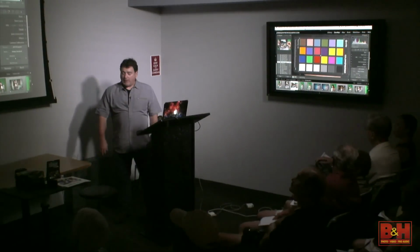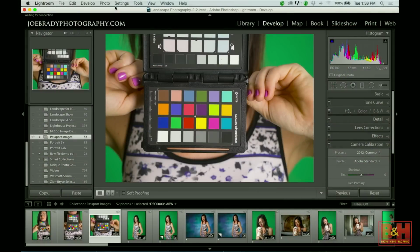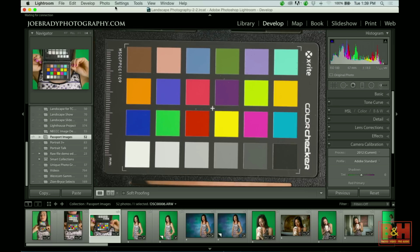All right, so I go into Lightroom and I've got a picture here of a color checker. And yes, this is how complicated it is. You take a picture of it. Just make sure that the exposure is correct. Don't clip anything. You don't want to have any of the targets clipping. The white balance is not important because this is a raw file.